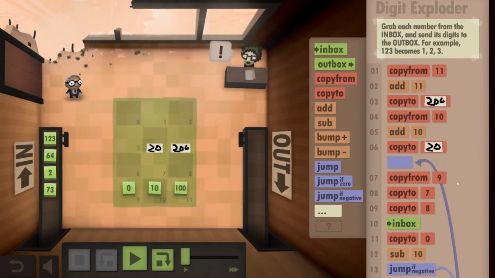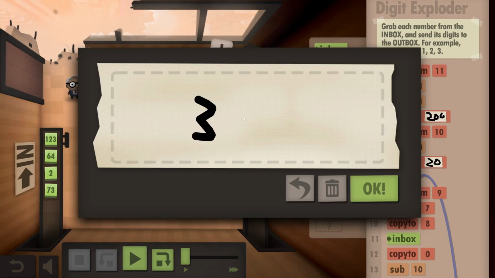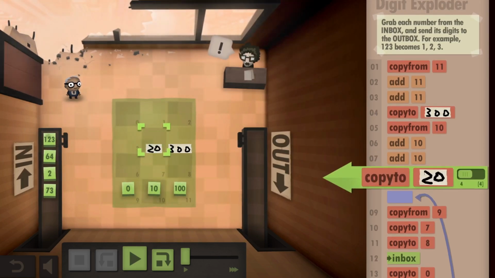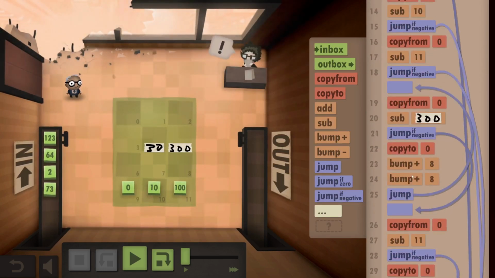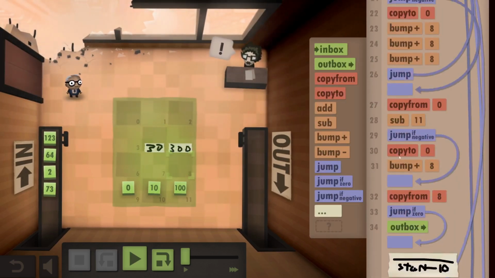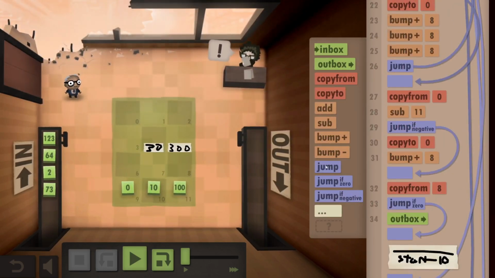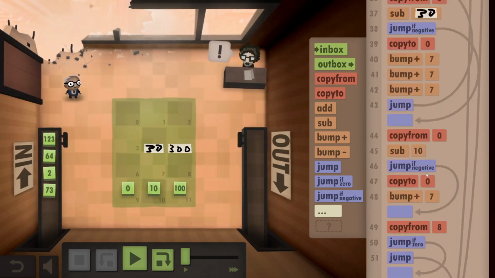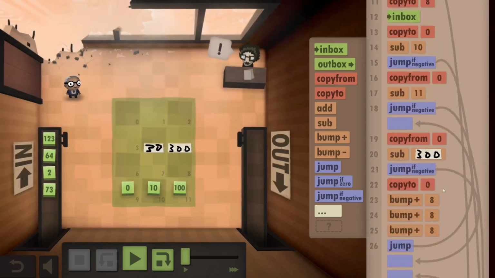Alright, I wonder if we can make it even faster. So instead of 200, let's add another copy of this. Let's make this 300. And then similarly for the tens, let's make this 30. And then instead of bumping twice, we're going to have to bump 3 times. Same thing here. And this time we do need to reintroduce this loop, because after subtracting by 300, it's possible that we need to do the 100 loop twice. Same thing for the tens. Let's see if this will go any faster.